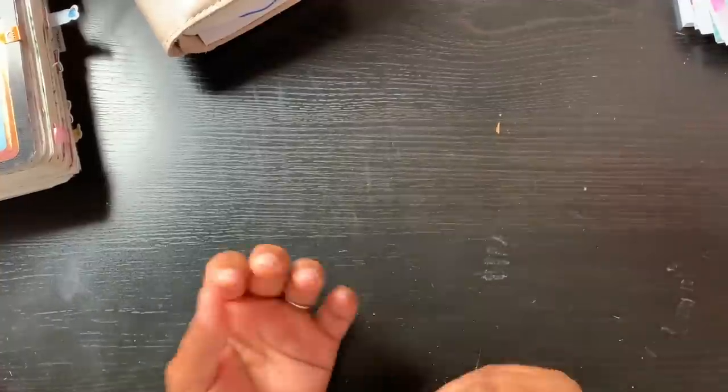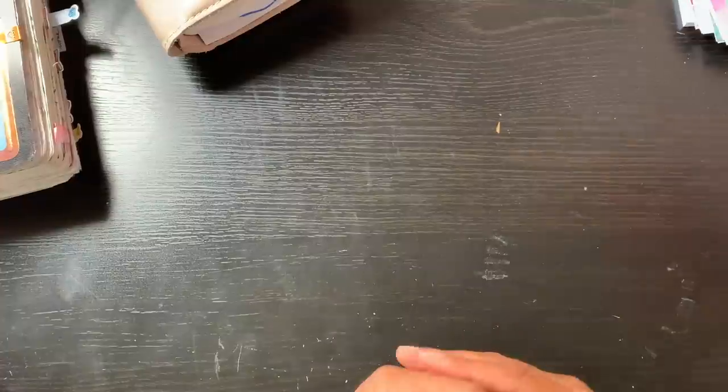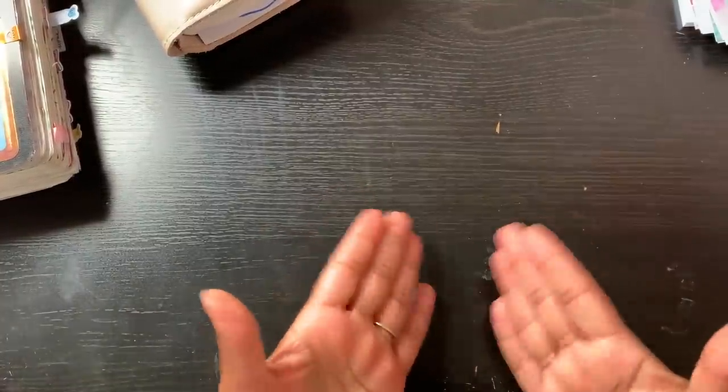Very, very cheap. If you can, pick up a couple of rolls of washi tape. Or there are shops on Etsy that sell samples of washi.